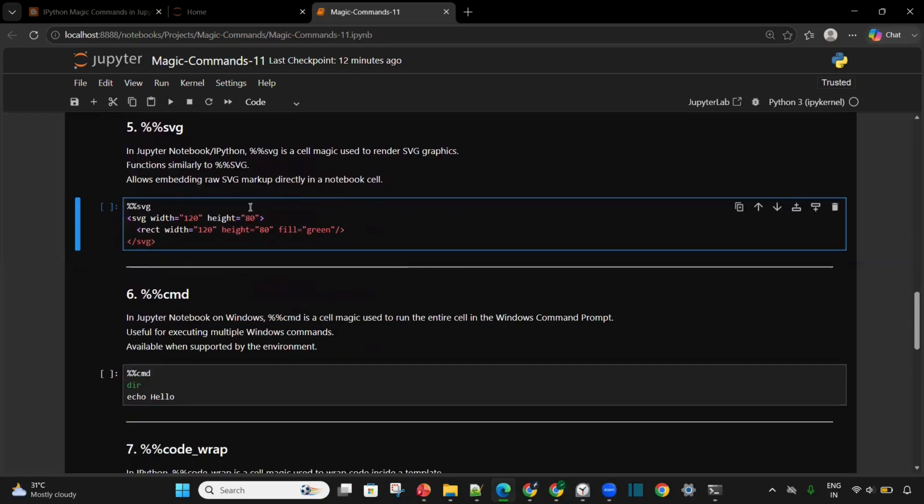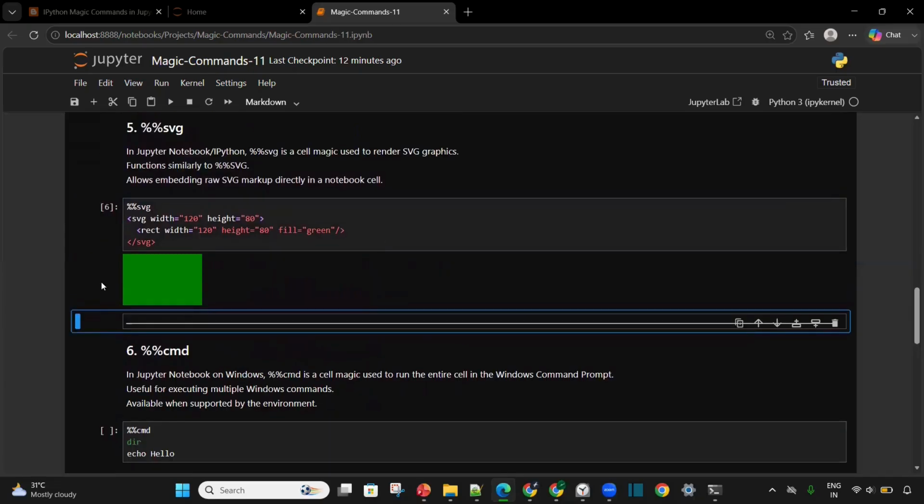Here also we have the command, and then we are creating a rectangle using the SVG tag. Let's run this command. This displays the rectangle within the notebook. So we can use this command to render the SVG content.